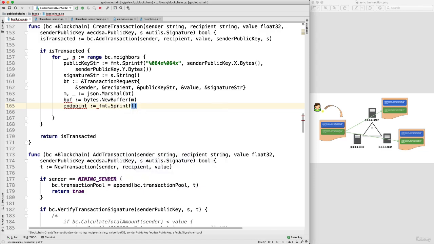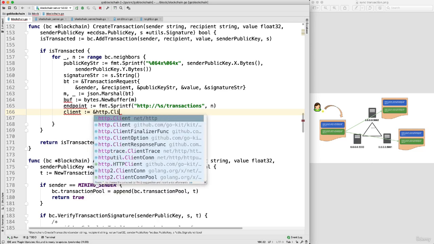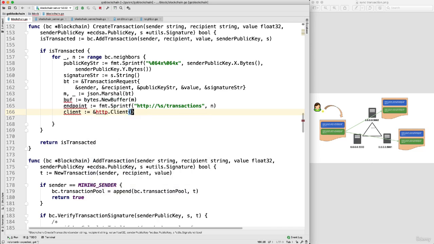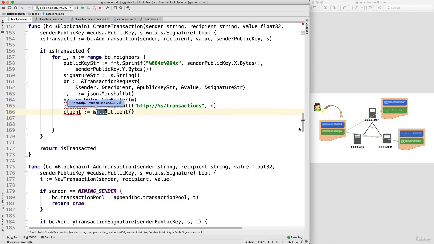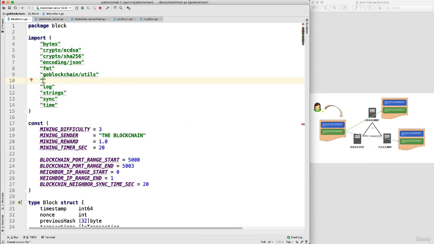Then comes endpoint, so where we'll be sending. We'll be sending as res, so we'll write %s and a node's address will be placed here. So when we pass the node, our endpoint is created. Then comes client, HTTP client. We've covered this before, and Golang didn't import this automatically, so we'll scroll up and include net HTTP and get back to our code.